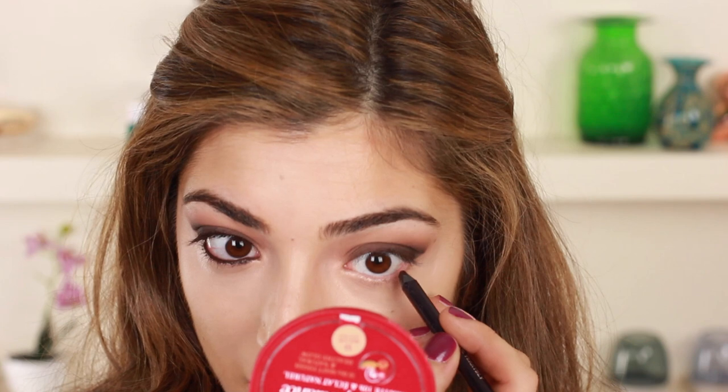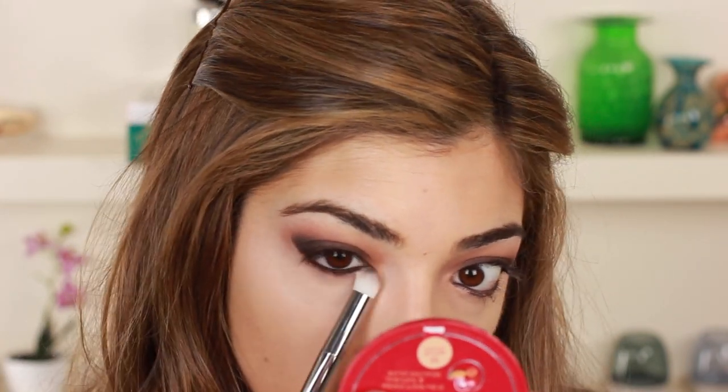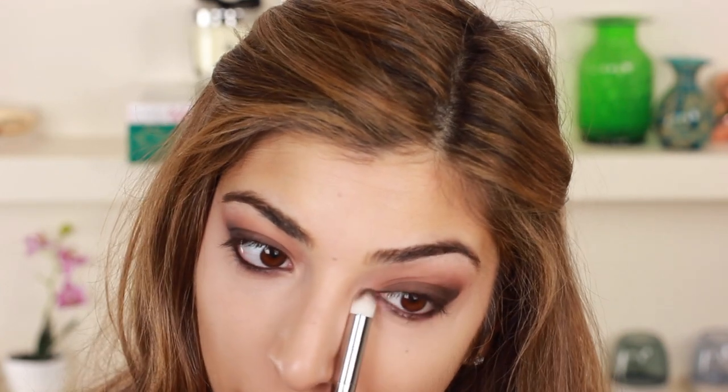I'm going to move back onto my eyes and use a lot of this eyeliner in my waterline. It feels so weird — it feels like you have something living in your eye. I just love that because it makes it instantly more night-time and much more smoky. I'm going to bring this eyeliner and apply it just below my waterline as well. This is the new Real Techniques 201 brush — I'm going to use it to smudge out this line here. It makes everything so smoky and it's quite a dense brush so it blends really nicely, just making everything much more sultry.